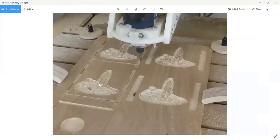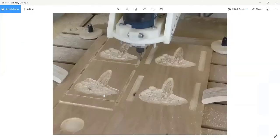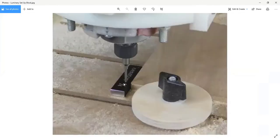So here, as we're cutting this out, and I've done the carving, but as we're cutting this out, I'm pocketing out where the slots are going to go. And over here, these are where the tabs are going to be. I created pockets, and those pockets, hang on. Because I don't know the thickness of the material, when I touch off the bit to set my Z height, the top of my material, I don't want to rely on the material because it varies.